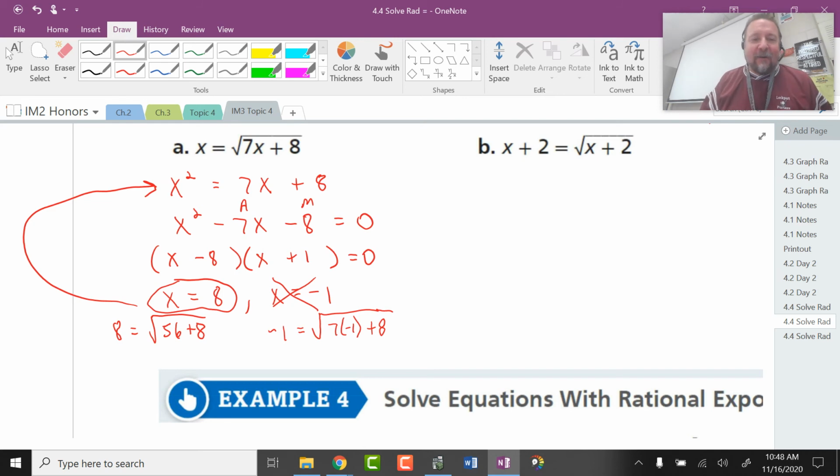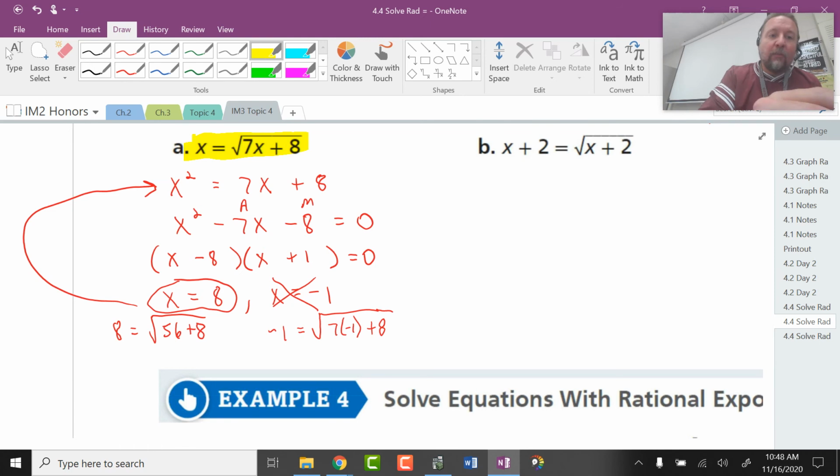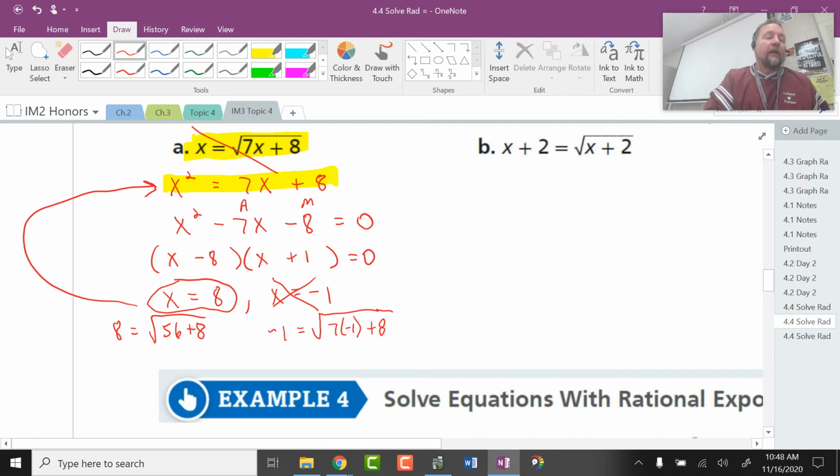Gotcha. All right, so that's what's going on, and you don't really need to know that. What you need to know is when you solve these questions, especially when there's a variable on the other side, like Genevieve said, I noticed the difference here, you may very well end up with extraneous solutions that work here but do not work in the original. And that's the problem. We're solving the original, so that did not work for the original. That's called an extraneous solution.